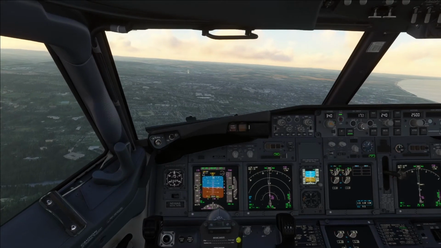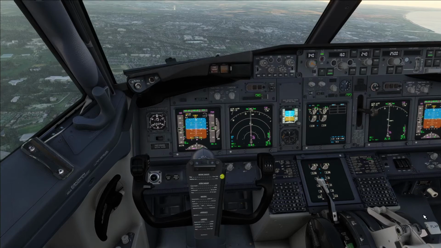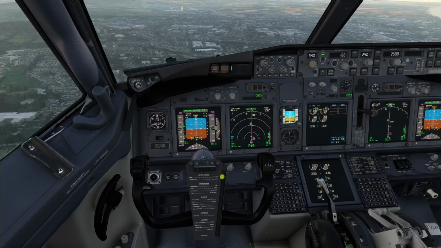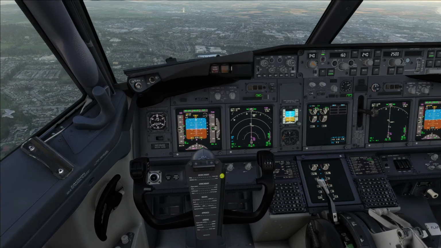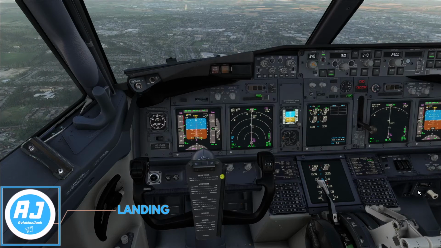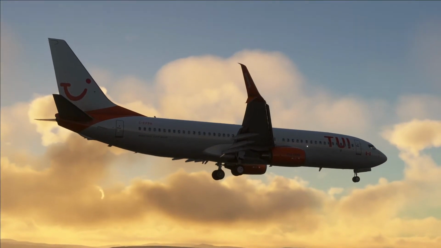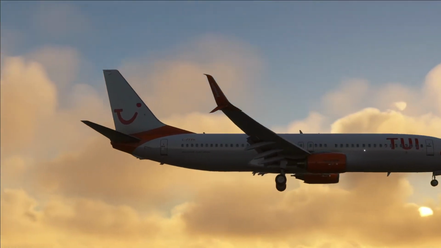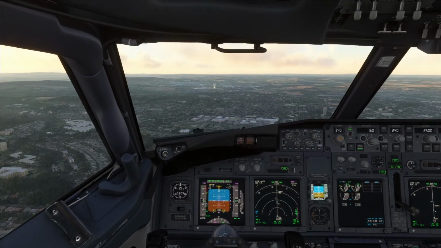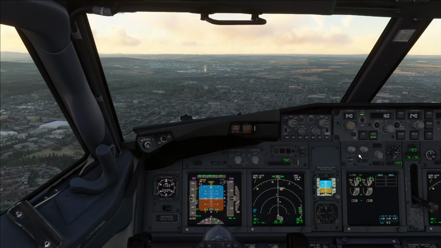Okay, 5 miles out, 160 knots now, please. God, it's so sensitive. Flaps 10. We're gonna need to use the gear for some drag here. Flaps 15 and gear down. Look at that. Stunning. Wonderful.